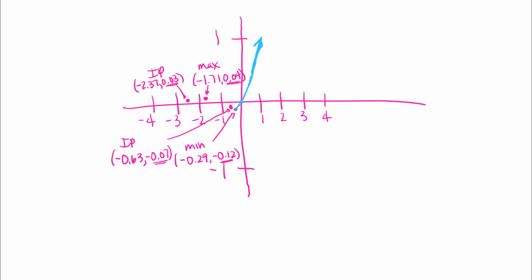Okay, and then between my inflection point and the minimum, the function should be concave up still, but that function in that region is going to be decreasing and going down. So still like a happy face in that region, but there's a little dip down to that minimum point. All right, and then between the two inflection points, so between the 2 points that I've labeled IP, the graph should be concave down, like a sad face. I also know that I have a point that's a maximum, so that should be the highest point in that region of the graph.